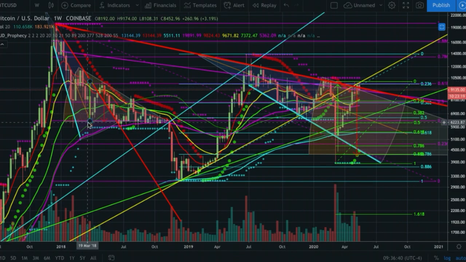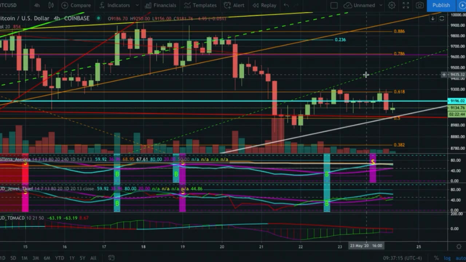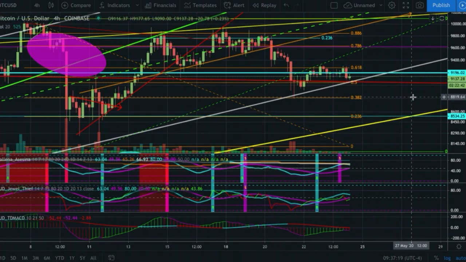And you'll notice here, when we came all the way down to the bottom of the triangle and the 50% of the cone, we got a move back up to the top and then sold back off to the bottom. And now here we are. We come all the way back up, come all the way down to the bottom of the cone, get the move all the way back up to the top, come back down. So now are we going to get the move back down 50% and then find support here in that 62 to 6600 range? I don't know, maybe. I sure hope so. Life would be a lot easier if Bitcoin was just going up all the time instead of going down. So well, there you have it, guys. Long-term and short-term technical analysis. I'm Crypto Trend Trader.